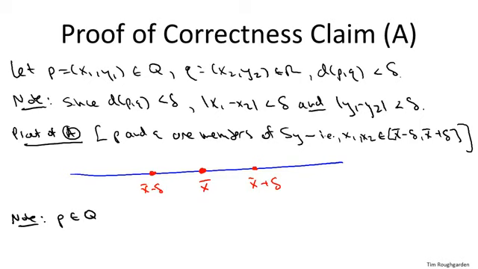So a simple observation: because P comes from the left half of the point set and x bar is the rightmost x-coordinate of the left half of the point set, the x-coordinate of P is at most x bar. Right? So all points of the left half have x-coordinate at most x bar, in particular P does. Similarly, since x bar is the rightmost edge of the left half of the point set, everything in the right half of the point set has x-coordinate at least x bar. So in particular, little q does as well. So what does this mean? This means x1, wherever it is, has to be to the left of x bar. x2, wherever it is, has to be to the right of x bar.